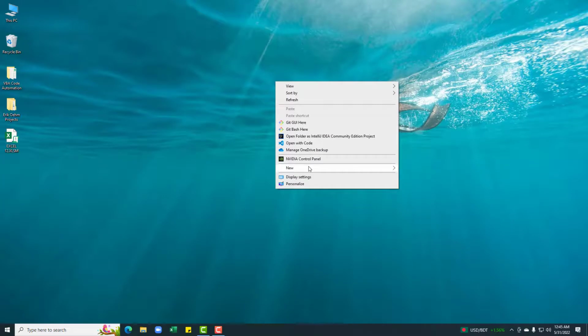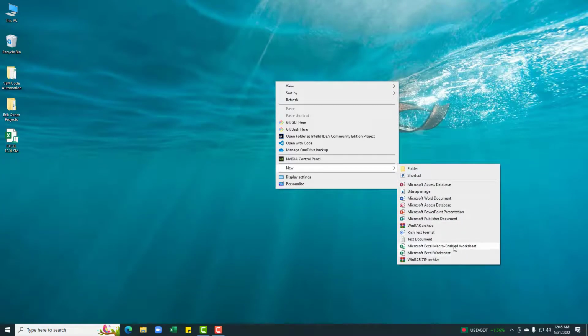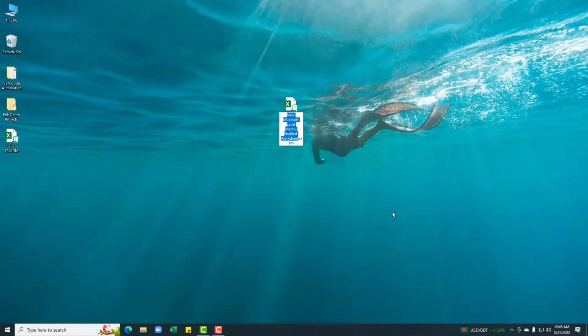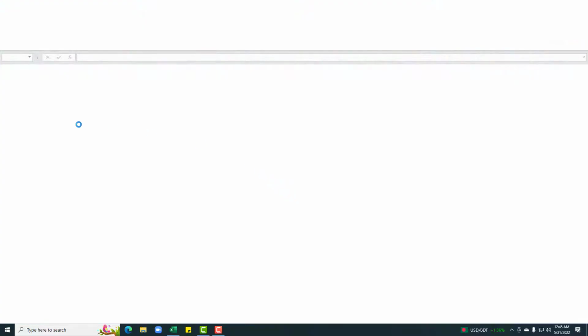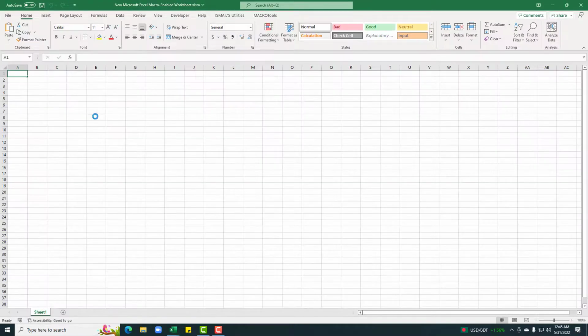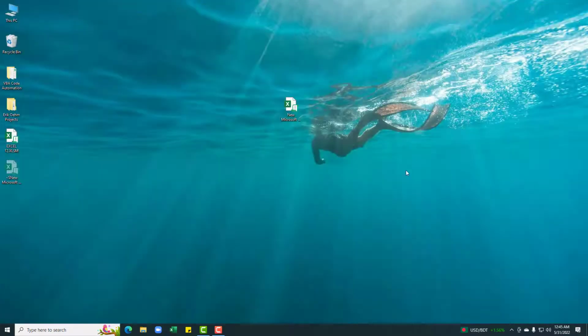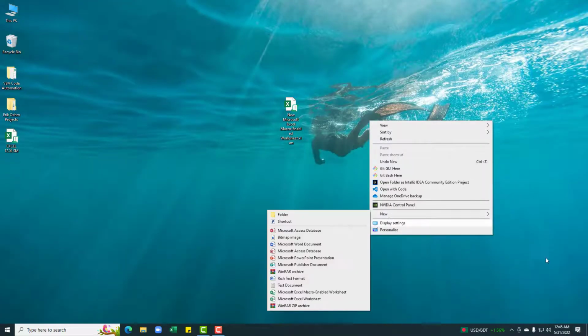And now I do have this Microsoft Excel macro enabled worksheet, and I can create that like this.